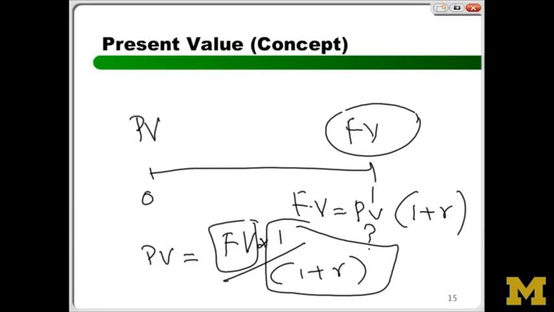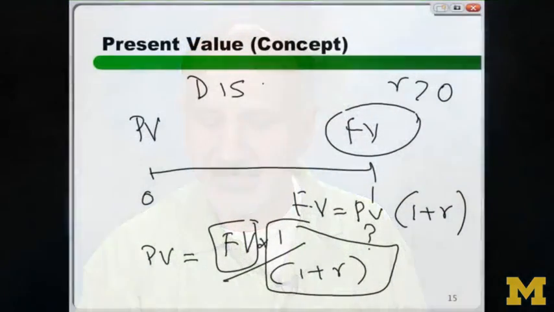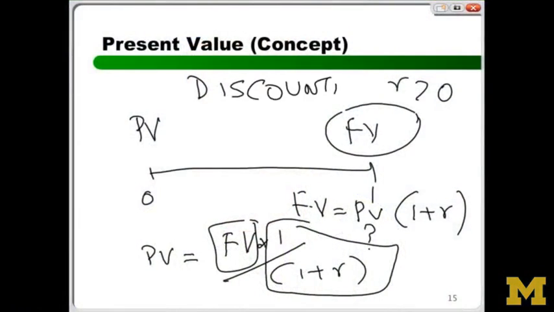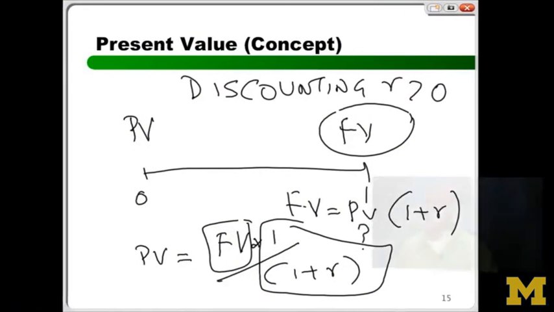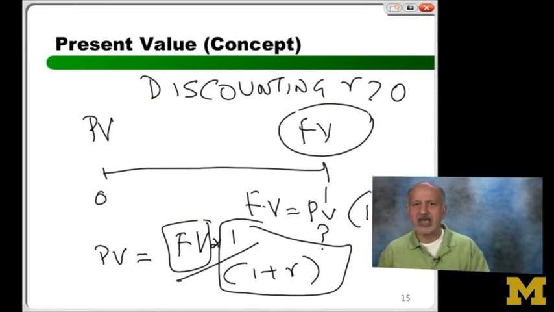And if R in our examples is greater than 0, what will the value become? Less. So it's very straightforward that something in the future will become lesser in magnitude or value when I bring it today. And that's why this whole process is called discounting. So when you read about finance, we'll say discounted cash flow or discounted money. And the reason is you're lessening it. And the key to that lessening is what? This.